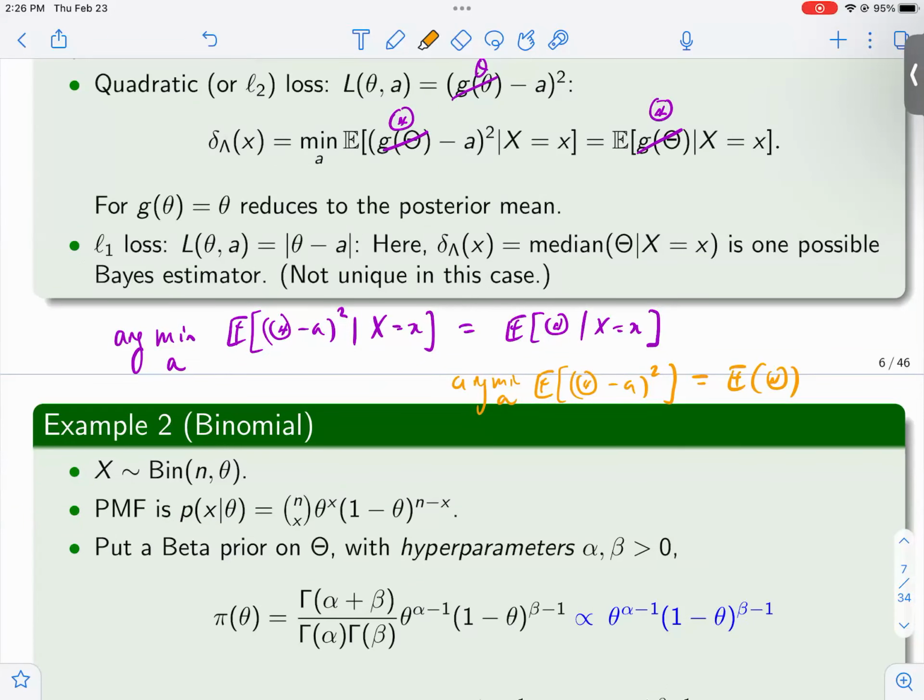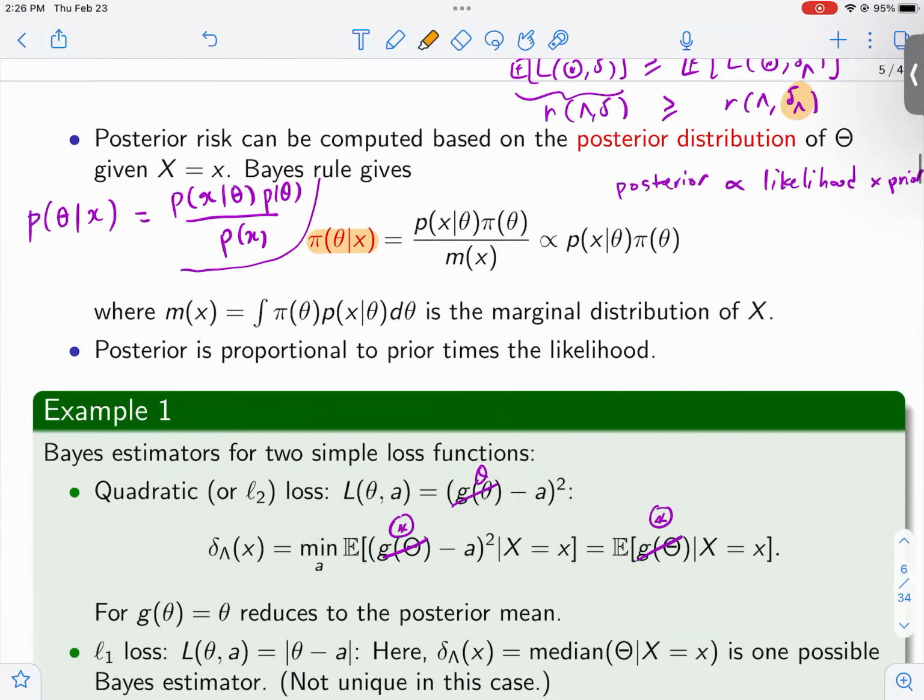The difficulty, in general, is that the posterior distribution is not easy to figure out. Even in the parametric cases, maybe there's no closed form, so you have to sample from it. Usually in the Bayesian approach, we come up with a complicated model. You can write something like this, but there's no easy way to sample from it. There's no easy way to normalize it. And so people resort to what, to actually do the Bayesian analysis?